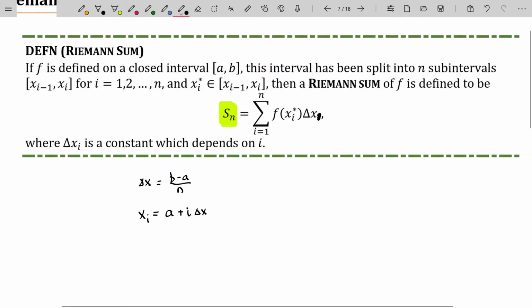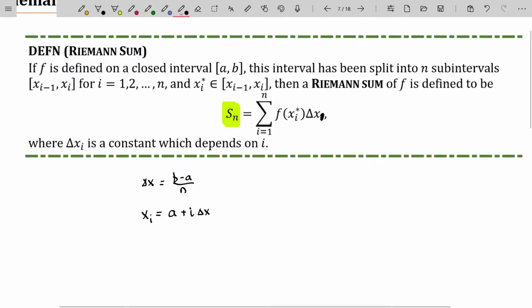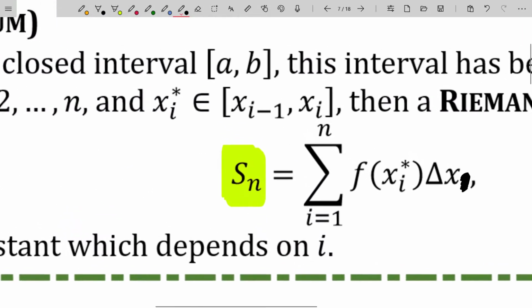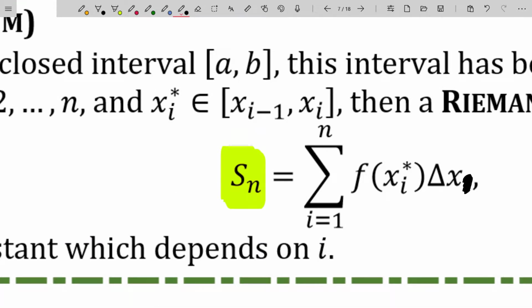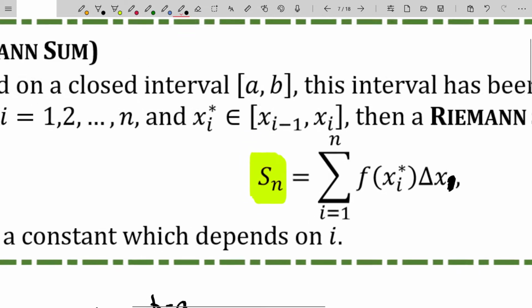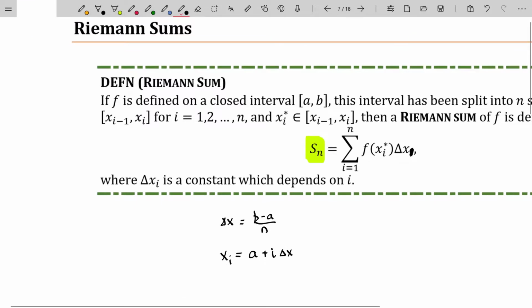All right. The elephant in the room is going to be this x sub i star. You're going to say, wait a second, you just did this whole derivation of this, and you didn't have a little star on your x sub i. You just said that this was going to be f of x sub i without a star. I did. However, there are an infinite number of methods that you can use to grab an element, a test point, or a sample point within your interval.